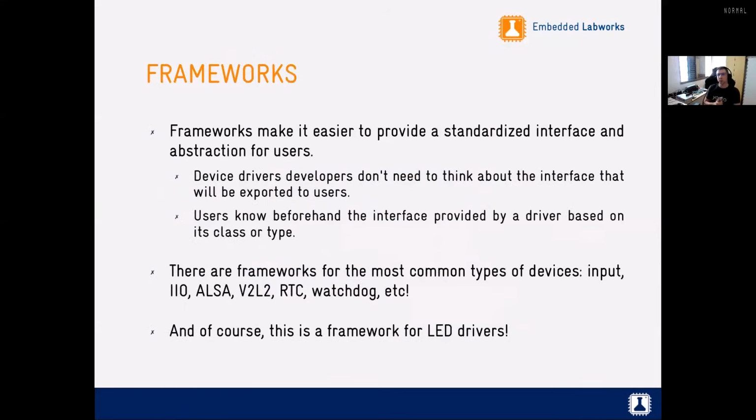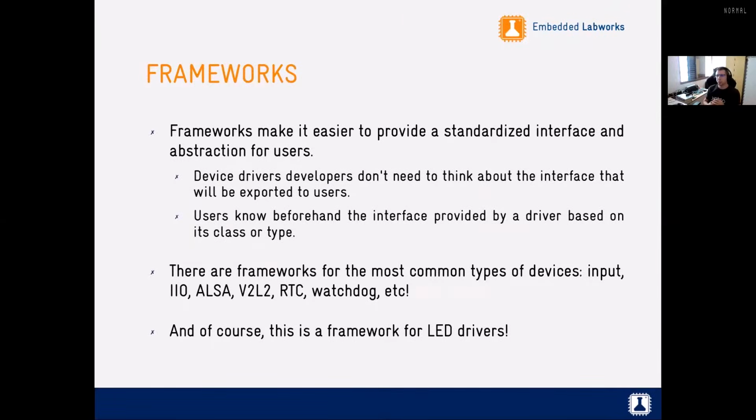Let's start with frameworks. The idea of the framework is to provide a standard interface and abstraction to users. That means device driver developers don't need to think about this interface, and users don't need to learn new interfaces depending on the driver.